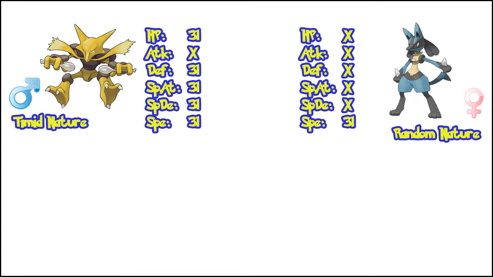So I threw in my perfect Alakazam with the completely random female Lucario I happened to have, which only had a good speed RV, and the rest were garbage. I then attached the Destiny Knot to the Lucario and the Power Lens to the Alakazam. By attaching the Power Lens, I guarantee that the Alakazam will pass down its 31 special attack stat. As you can see, I've locked in the stats, so to speak.